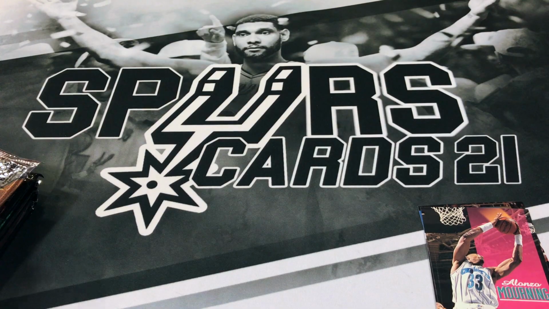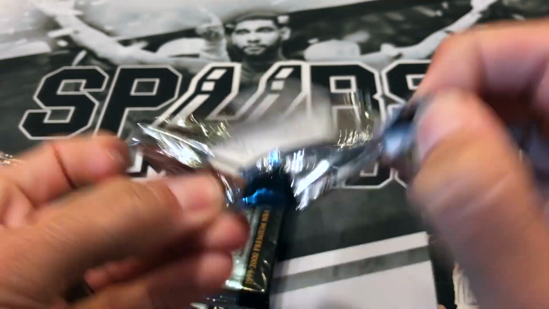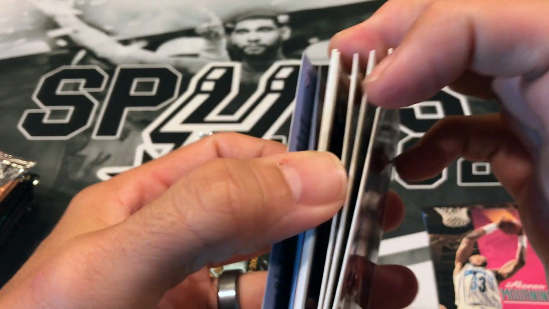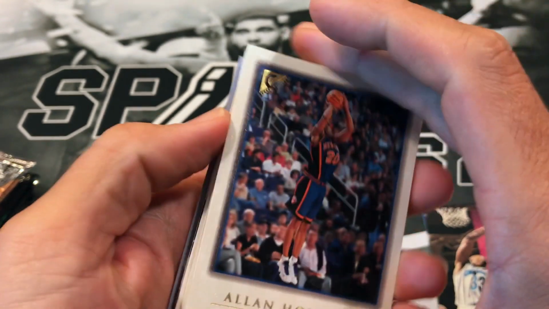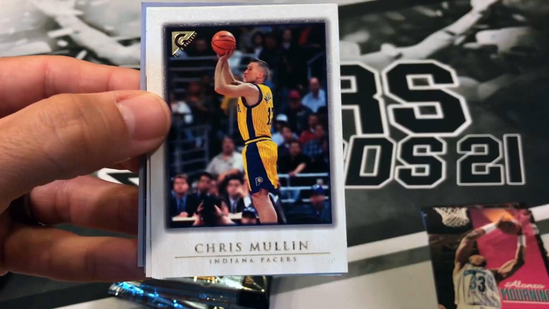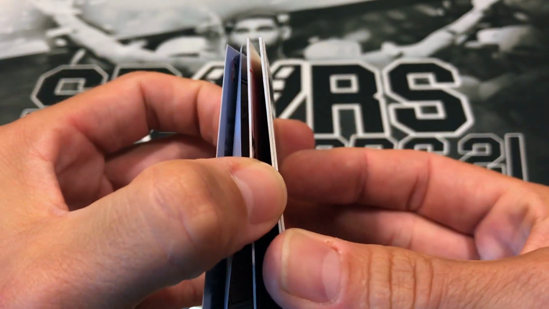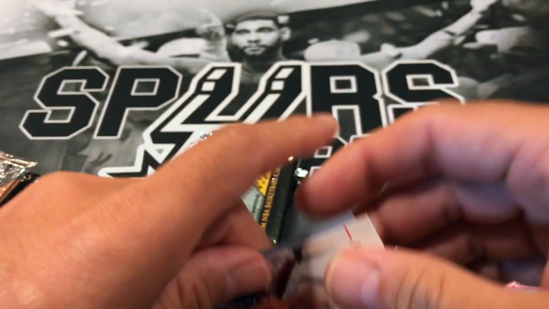All right, so now we got 4 packs of 99-2000 Topps Gallery, Art of Collecting. I think these stick a little bit, if I recall, maybe. Yeah. Try to rip them apart here a little bit. Let's see here. So we got Allen Houston, Sam Campbell, Chris Mullin, Mark Jackson, Allen Houston. Oh, and a Stephon Marbury.